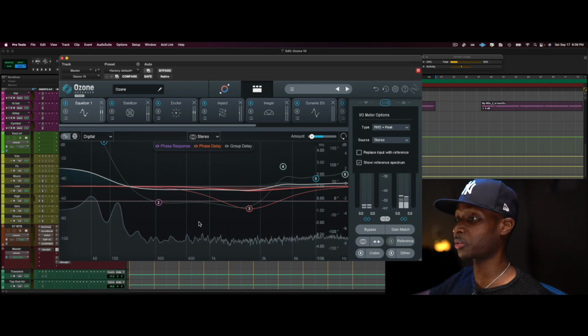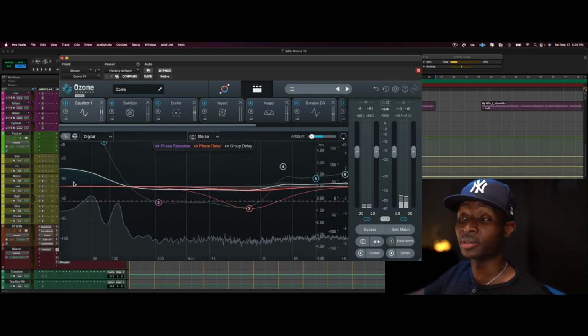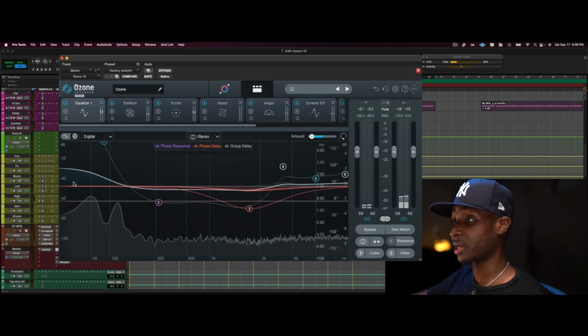I would get a spectrum for the track that I'm working on, and another spectrum for the reference track. And if I play the song, you'll see that I only have 1 spectrum on the analyzer here, and it's not gonna show me the reference track. I don't know if this is something that's gonna come in a later update, but as of right now, it's not here.